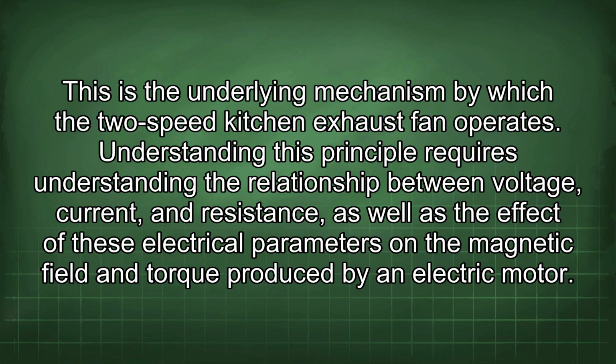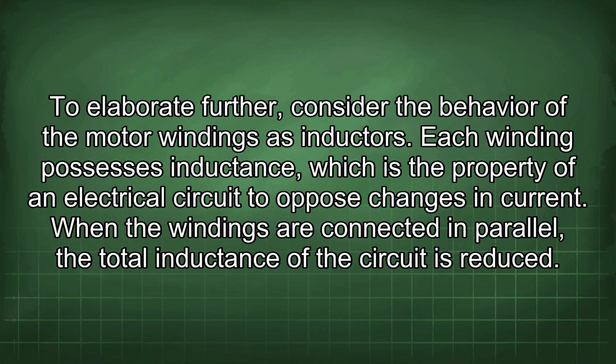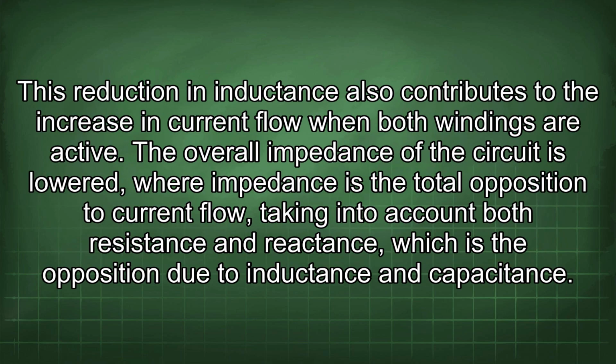Understanding this principle requires understanding the relationship between voltage, current, and resistance, as well as the effect of these electrical parameters on the magnetic field and torque produced by an electric motor. To elaborate further, consider the behavior of the motor windings as inductors. Each winding possesses inductance, which is the property of an electrical circuit to oppose changes in current. When the windings are connected in parallel, the total inductance of the circuit is reduced. This reduction in inductance also contributes to the increase in current flow when both windings are active.